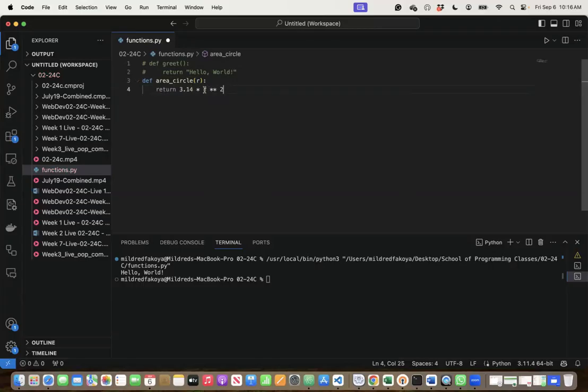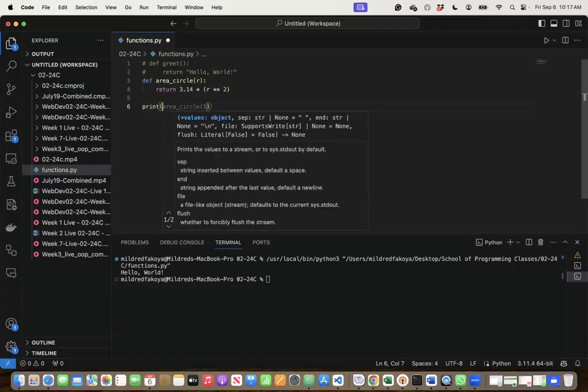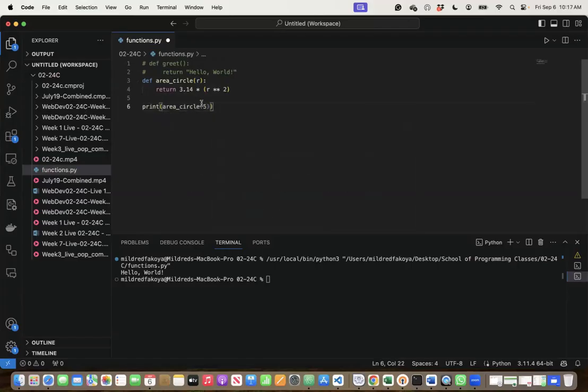Okay? So this is the formula, and we plug in the value and say this is what it should return. Now we know that when the radius of a circle is 20, the area will be 1256, I think. So let's try that. We call this and say print area_circle, and we supply the value of the radius to be 20. This is called supplying the argument.